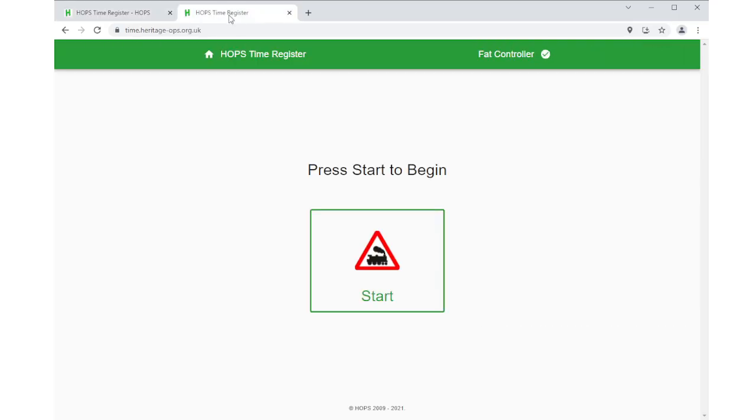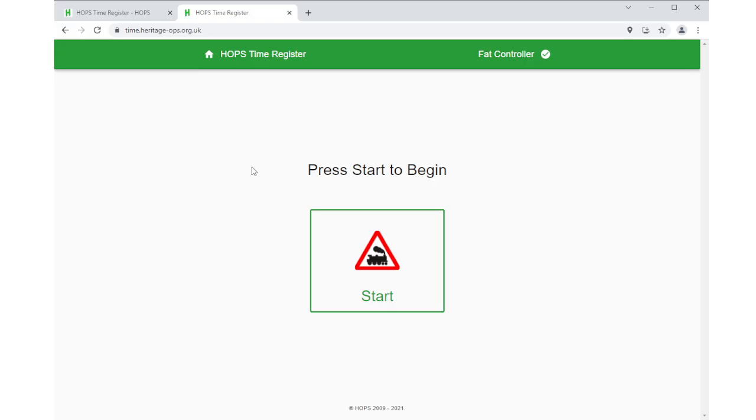So in a separate tab here, I've got a Time Register device. It's in individuals mode. It's already registered to my card. And we'll have a look at the flow that the user goes through to register as loan working or to tell the system that they're not loan working anymore. It only works in individuals mode. It doesn't work in organization mode, so users will be able to do it on their smartphones, but not at the tablets at signing on points.